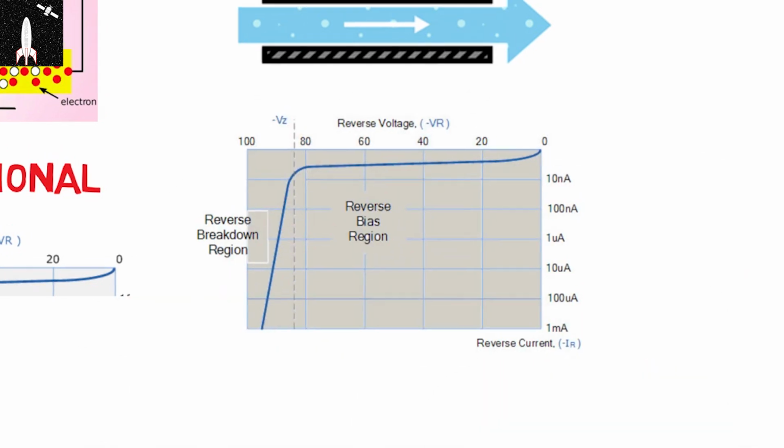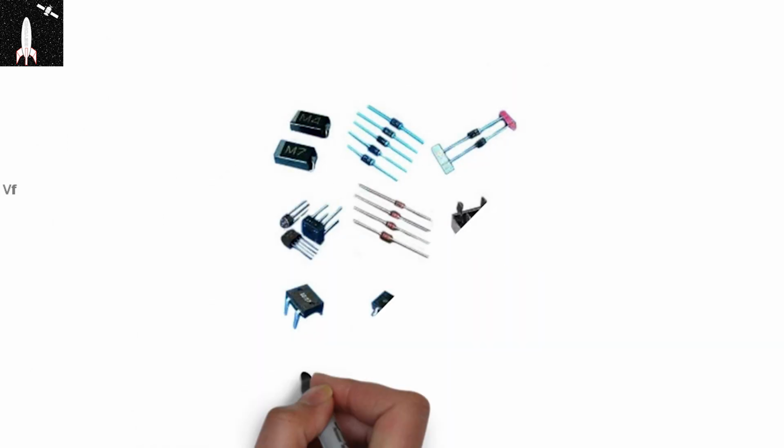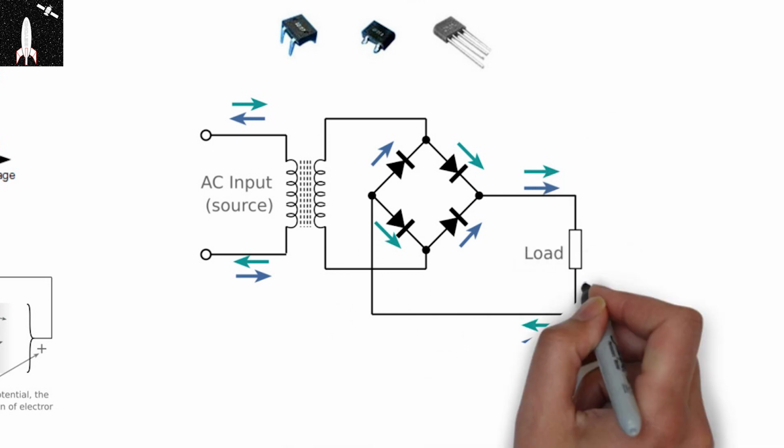This leads to a high current flow. The working of the diodes is quite different and interesting, due to which the diodes are used in a few applications such as bridge rectifier, where AC is converted into DC, and even in our mobile charging circuits.